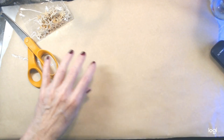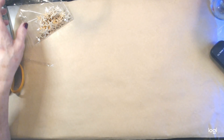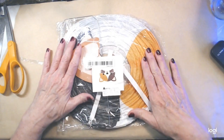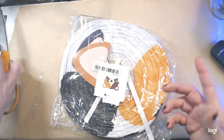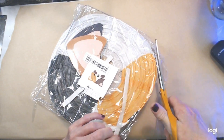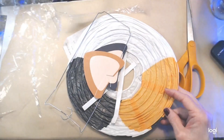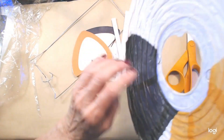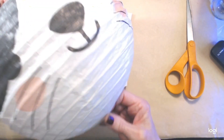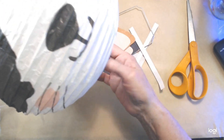All right, first thing out of the bag - everybody who does a Temu haul knows it looks bigger online. This is a cat paper lantern. I thought it was about two feet - I could have sworn it said two feet but the one I ordered is 12 inches. It's got a tear in it already, but there's the kitty face and it has some kitty ears to put on it. I still think it's really cute.